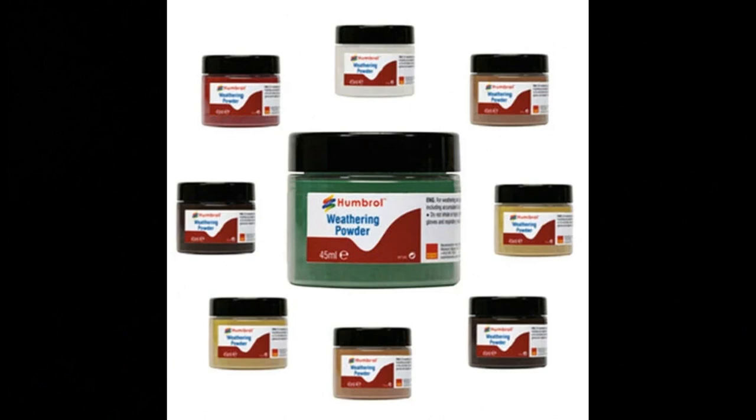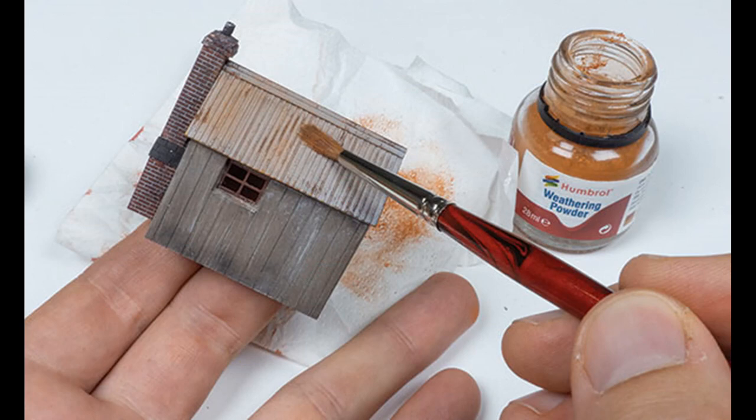So I decided to heavily weather it and weather over the number. And as you can see, I did it with weathering powders. At the time I used either Humbrol or Cars weathering powder, and I also mixed it in with clear varnish — like the polyurethane varnishes you get from Vallejo etc. At the time I was using Humbrol, but I've stopped using Humbrol products, mainly because the clear coats were abysmal quality. They let me down too many times. But the weathering powders are good. There are other ways around it, and being an artist, I should have sussed it out sooner.